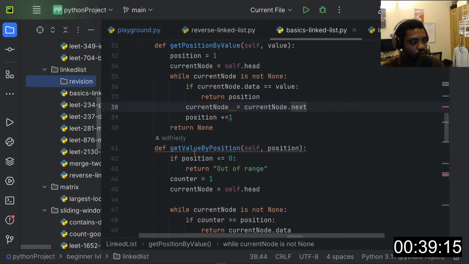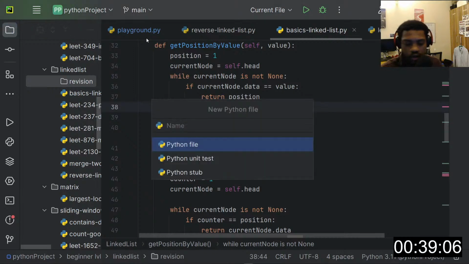Then I'll create a new file in this folder. I'll call this file linked-list-basics.